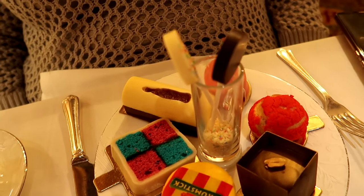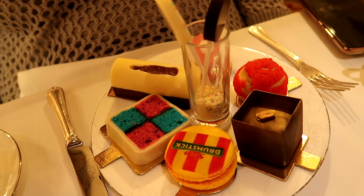They are really good. Now, this is where Kelly and I do disagree, because I really like those cakes. They're some of the best cakes I've ever had in an afternoon tea. You disagree? Yeah. But I think you're being unfair. Where would you have had better cakes? Fortnum's, I would say, was up there. See, the thing is, I didn't really like the Coca-Cola one. I didn't really like the strawberry cheesecake one.